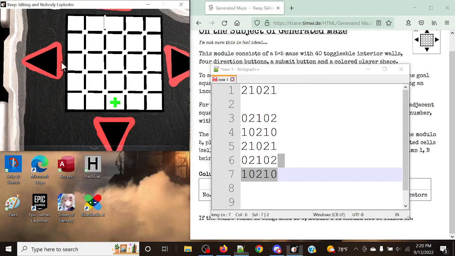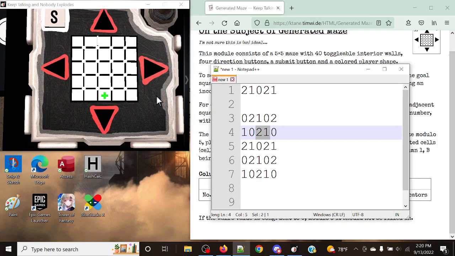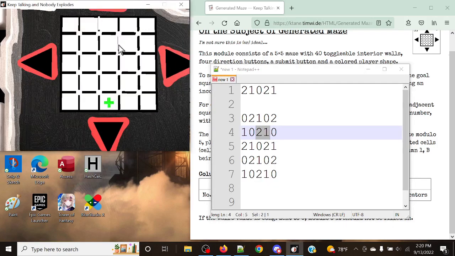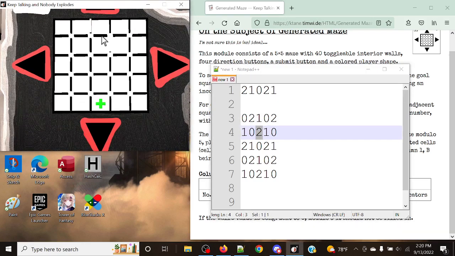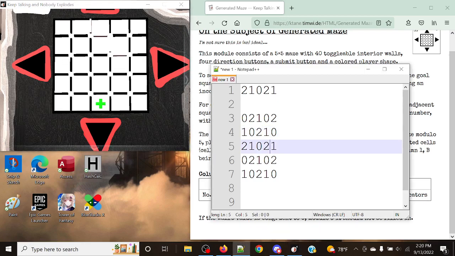So let's move this guy over here. So this 1, 2, and 1 here is going to be right here. Now, also 1 and 2 in the Charlie column here, this is not going to have a wall between it either. There we go. So next up, it's actually going to be going in a zigzag fashion, which makes it a little bit easier for us. So 1 and 2 right here represents no wall in between them because they add up to 3, modulo 3 is going to be 0. 2 and 1 is going to be no wall.